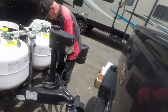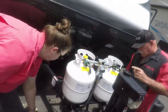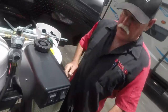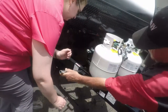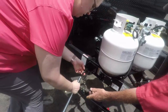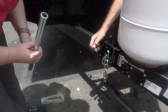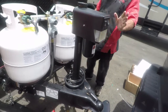Wow. Okay, you're going to put in the third link. Okay. Bring this thing up. I got to line up over, make sure it's lined up straight. This thing puts the chains on these. If you try to do it from the ground, you're never going to do it. Okay. See how easy it went on? Yeah, now make sure that chain is straight up and down. Third one like this? Yeah, take it and pull it here. Pull that down. Run the chain up between the center of it. Third and in, okay. Then you're going to take that, put it back on that, pull it up. Hold on to it now. There's going to be a pin coming right here. Okay. It's on. All right. Now you're going to let it back down.